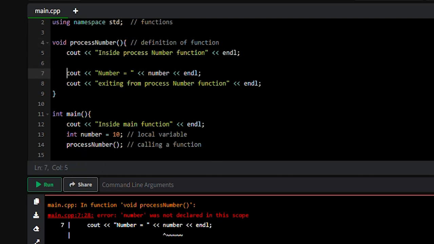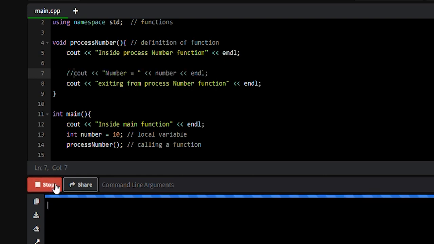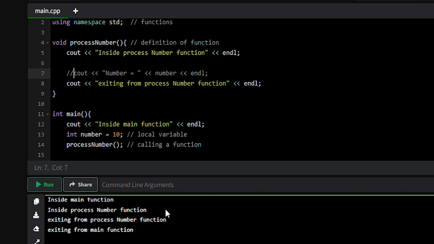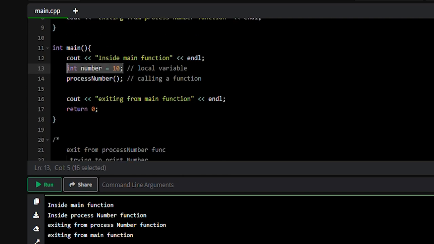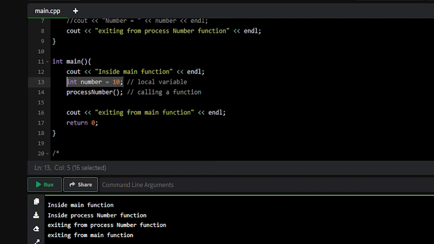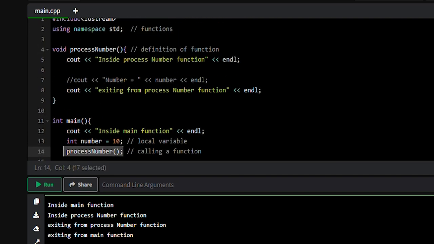Suppose we comment this line, then it should work fine. See, initially it is printing inside main function, then we have declared this variable number 10, and then we are calling this process function, and we are printing inside the process number function here.